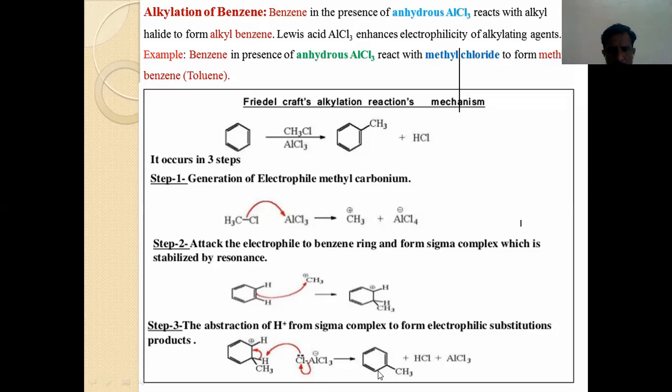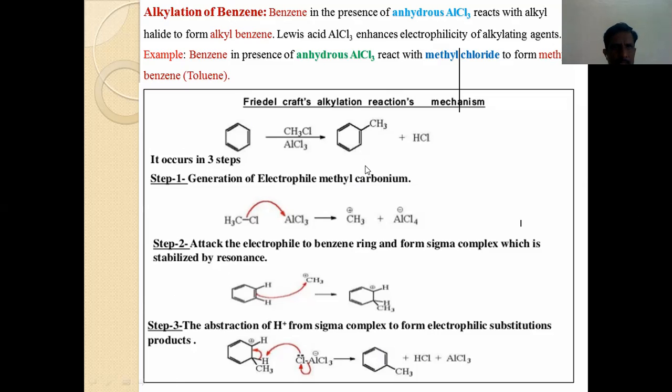And in the last step, the aromatic substitution product is formed, and this product is called methyl benzene, or toluene is the final product. In this step, the stability will be regained or retained by the loss of proton, and the third bond is formed. So this third step is very important, and this step 3 is a very fast step reaction. We cannot determine the rate of this step 3. So this step is not a rate determining step, as step 2nd is the rate determining step, because it is a slow step reaction. So this is all about the alkylation of benzene.